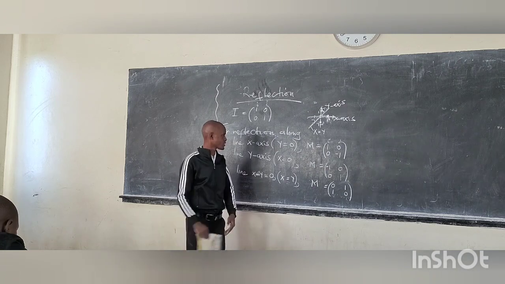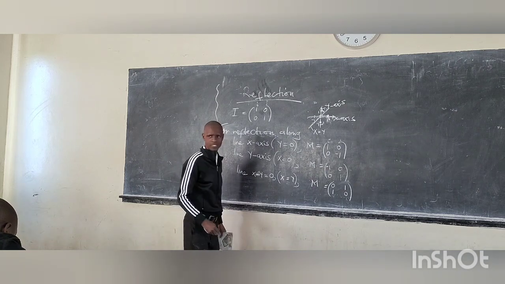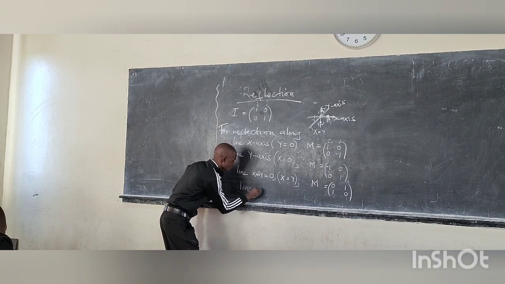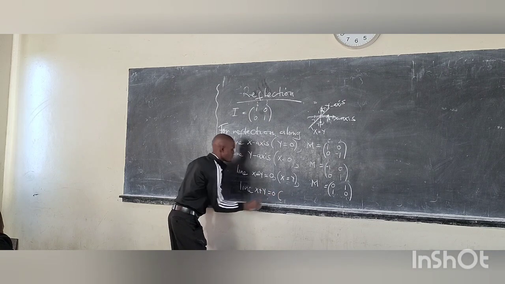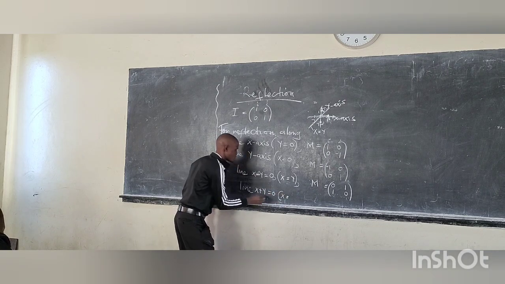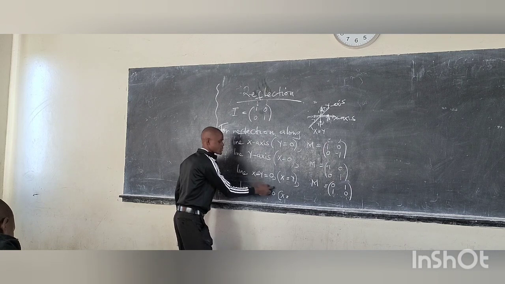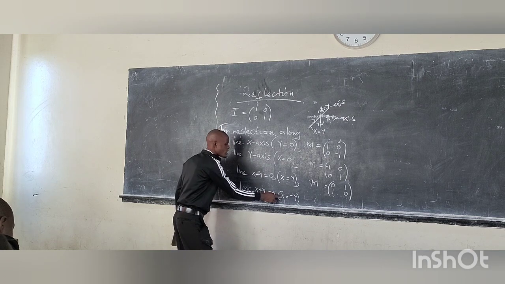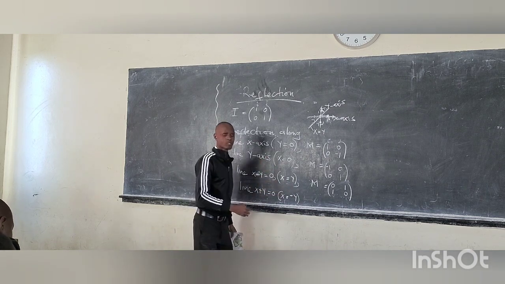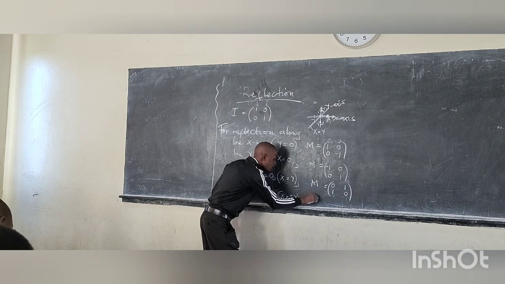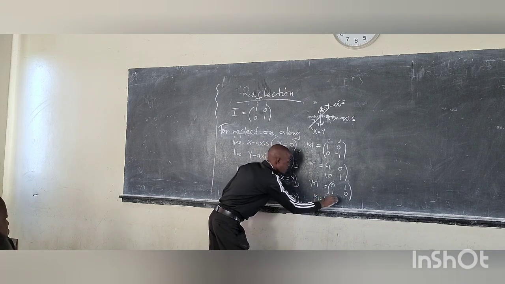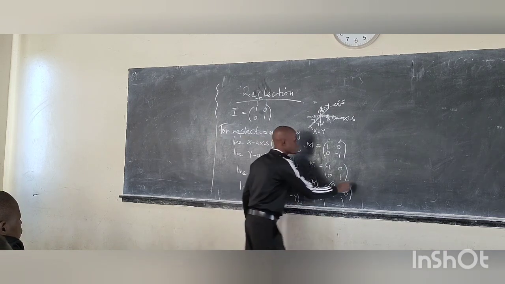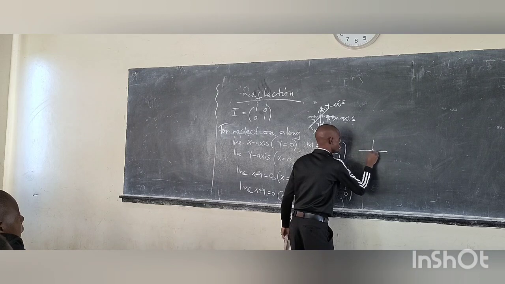Is it clear? Now, we are left with one major line of reflection, and that is the reflection along the line x plus y equals 0. When one of the two letters goes to the other side, it becomes negative y, or it can be y equals negative x. So for reflection along the line y equals negative x, we are still seeing that there is swapping of positions. If you want to sketch it, you're still going to do the same thing.